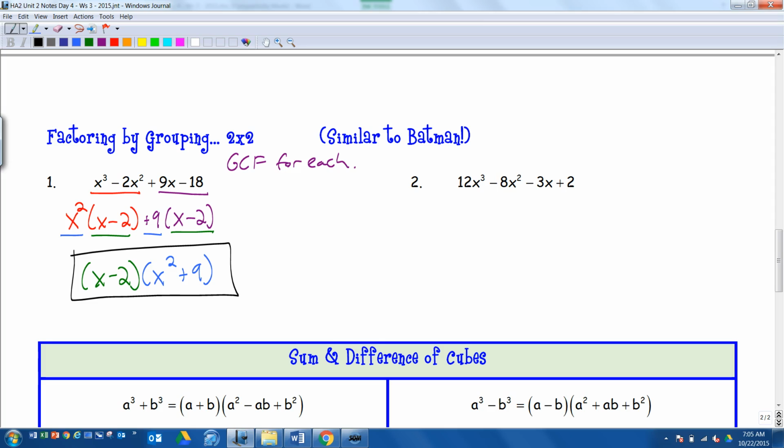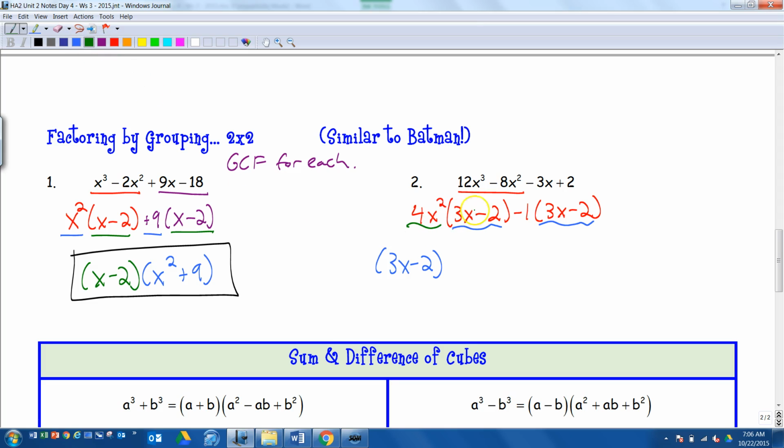Let's try it again. Again, you can now pause the video if you want to try it on your own first. Out of this first grouping, I can take a 4 and an x squared, and that leaves me with a 3x minus 2. Here, be careful. It looks similar to what we have, but we need to get it to look like a 3x minus 2, so I have to take out the negative 1. And here's how you know that works. If you multiply a negative 1 back in, you'll get a minus 3x plus 2. So now that works. We have these inside pieces are 3x minus 2.